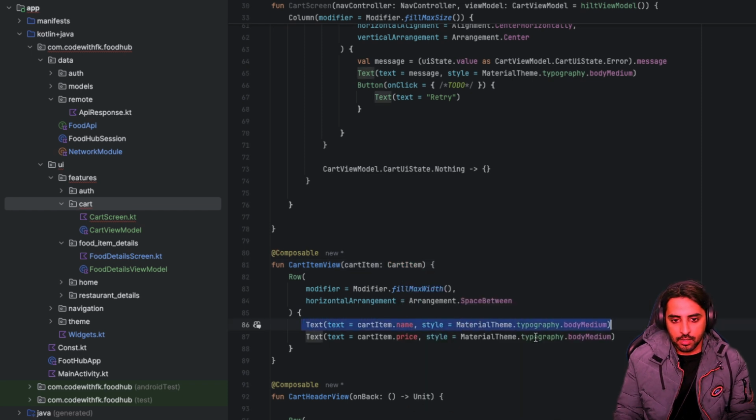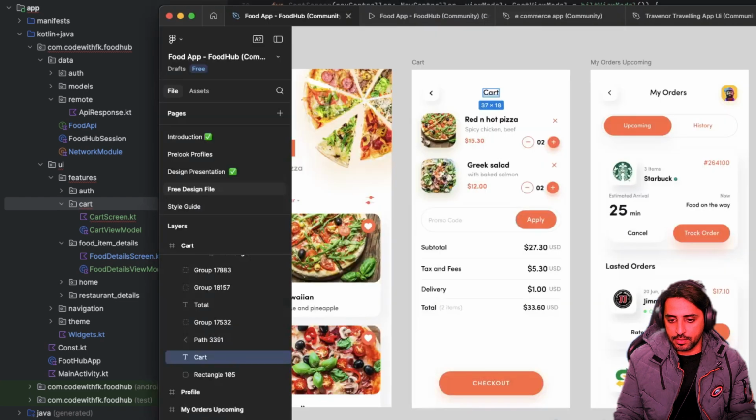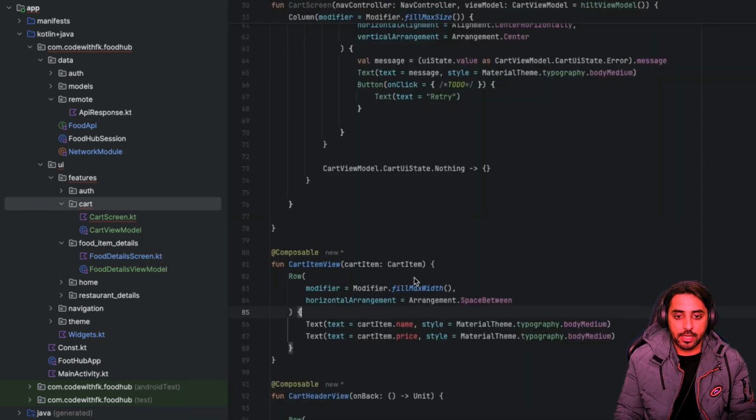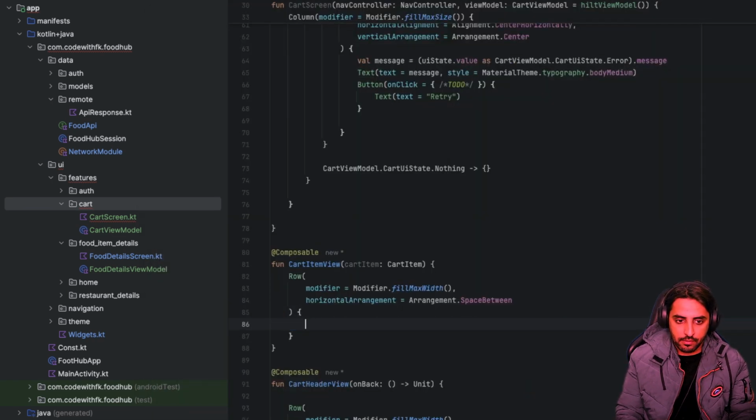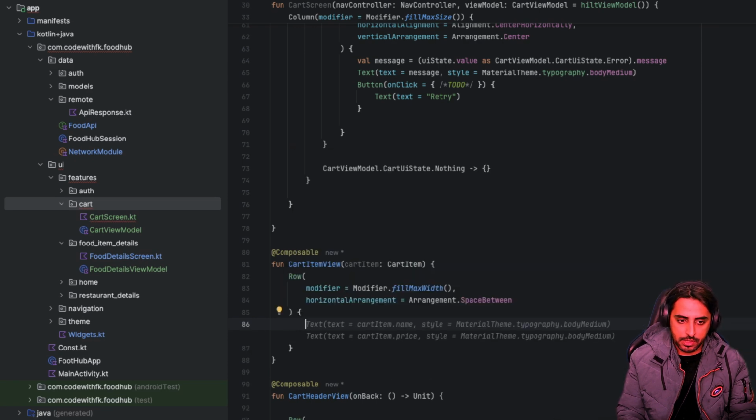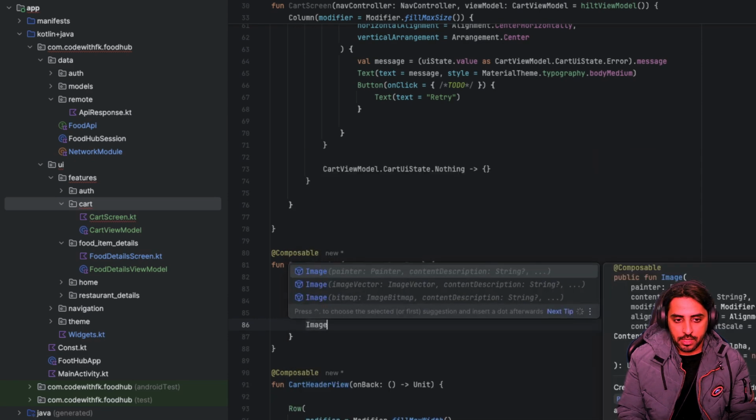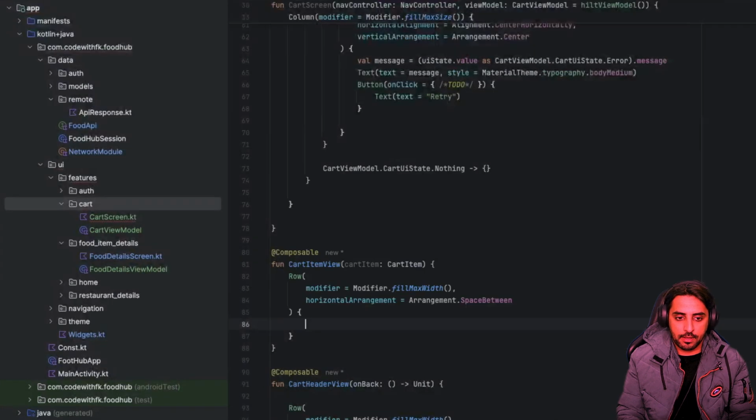Now, what we need to do is, if you look into the design, we have an image, like we have a row kind of a thing, and inside that what I'm gonna do is use a row, and then we have a column of rows. So there will be three rows, and I'll set it up accordingly. Let me just get started with that. So now I'll just get rid of that. First thing that I need is a row, and the first thing inside that row is going to be an AsyncImage.